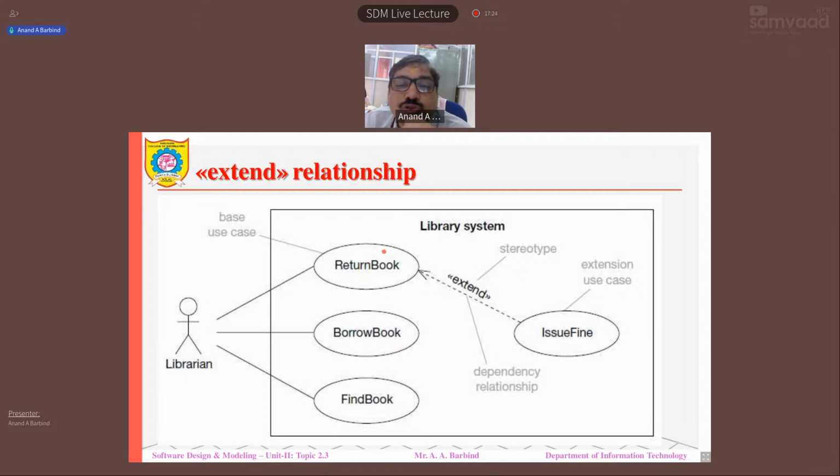There is another way to show that extension point. At that particular extension point there will be a certain condition. For example, we can see here that the extension use case is issue fine. When returning the book, if that particular book is overdue, then in that case, there will be some extension point in the return book behavior at which it will be checked whether the book is overdue.